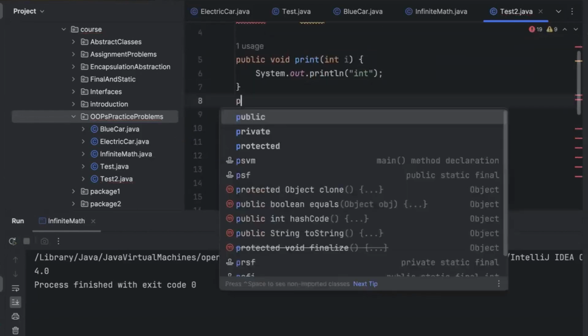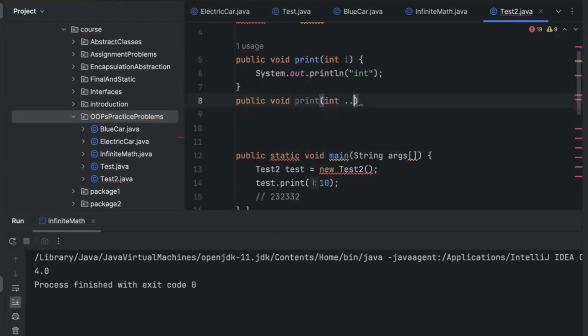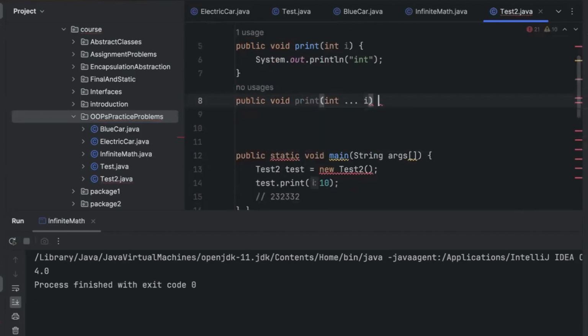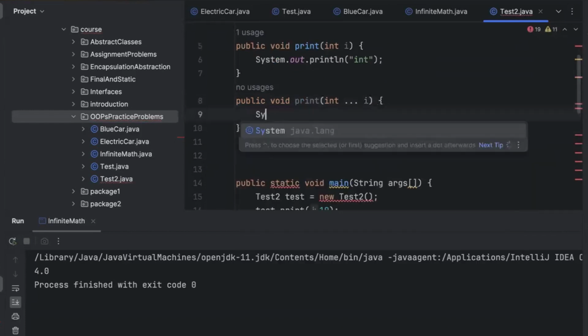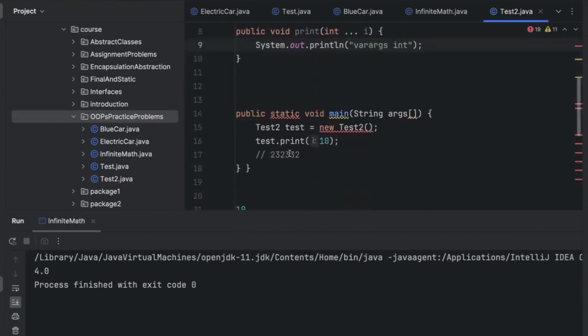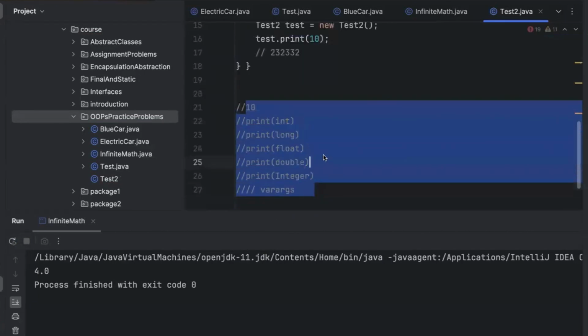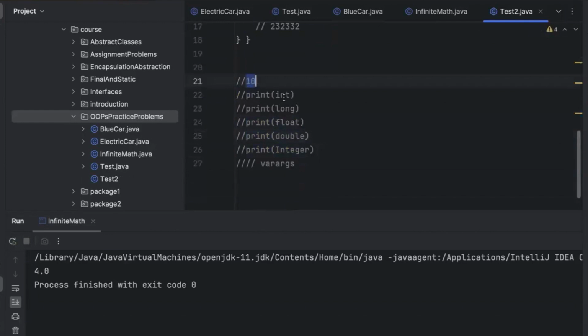Now let's put something else: public void print int dot dot dot i, system dot out dot println. So this is a different concept, don't worry. Var args int. Let's comment this. So first int, then long definition, then float, then double, then Integer, then var args. So this is the order.